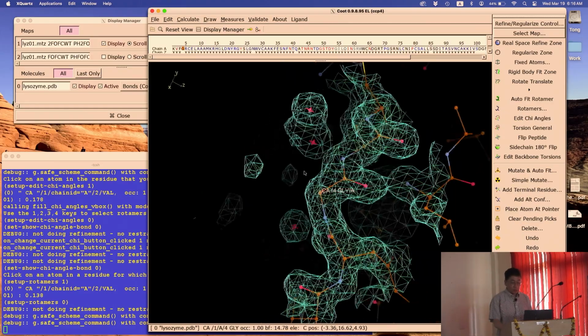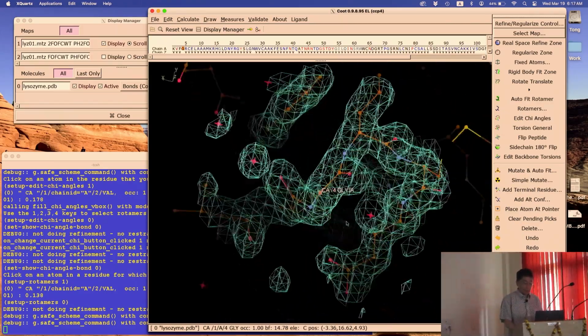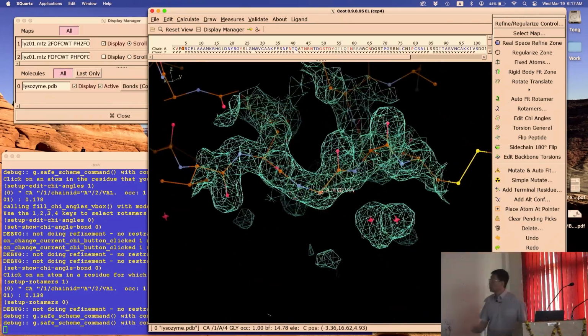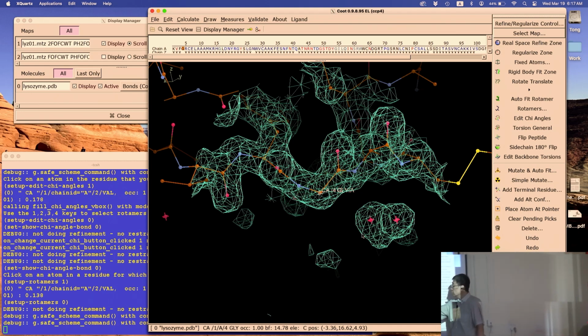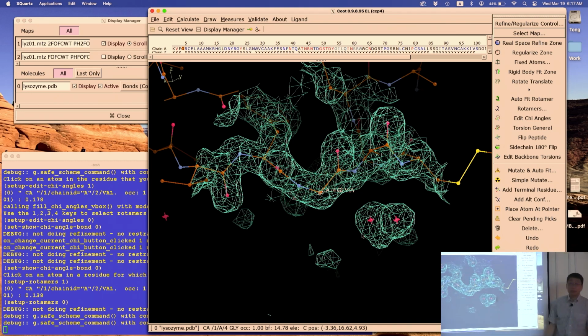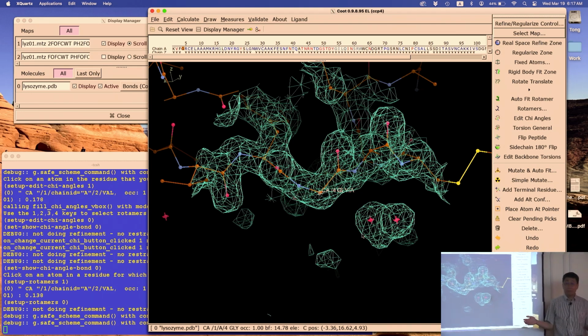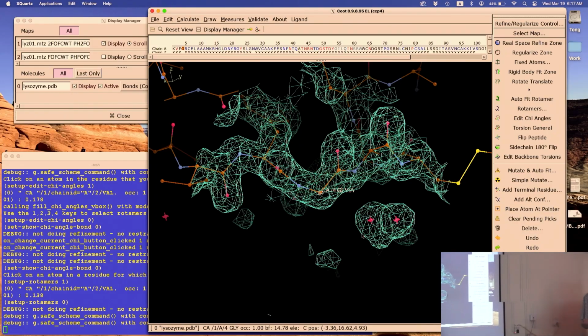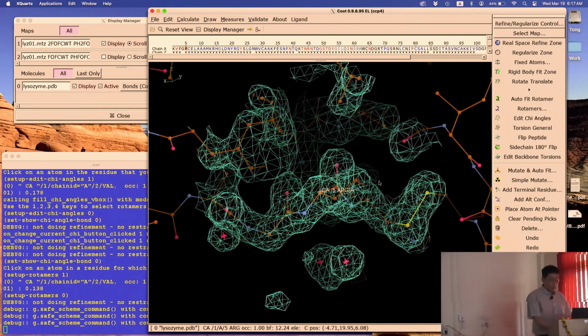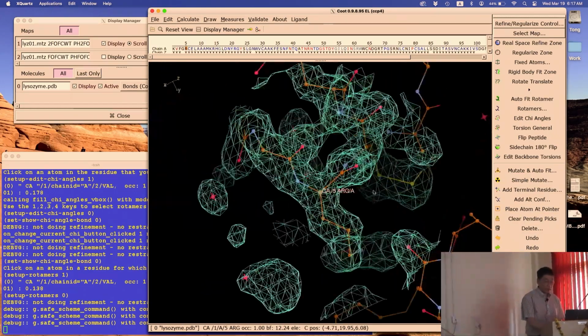Next one is a glycine. Well, not much we can do. Main chain looks good, no side chain, so it looks good. Don't need to worry about it. Right? Okay, next one, spacebar again. So this one is an arginine.